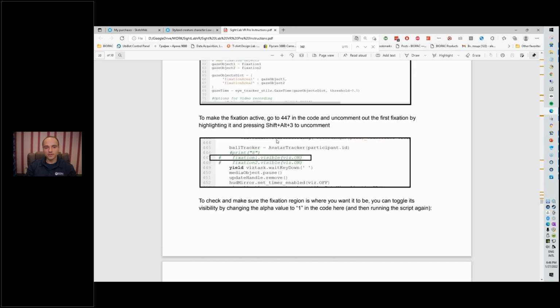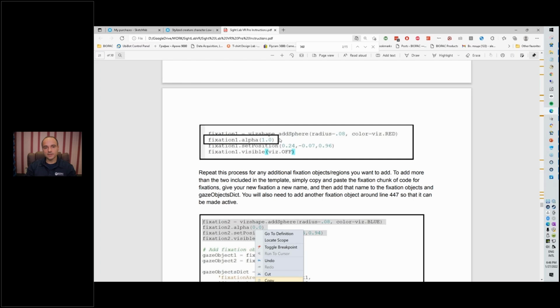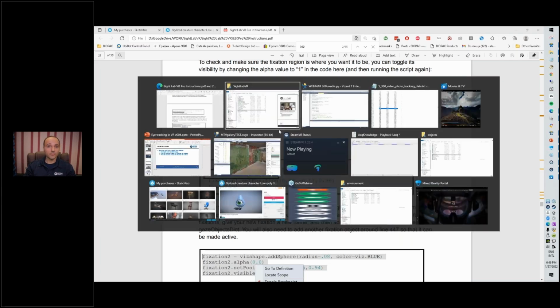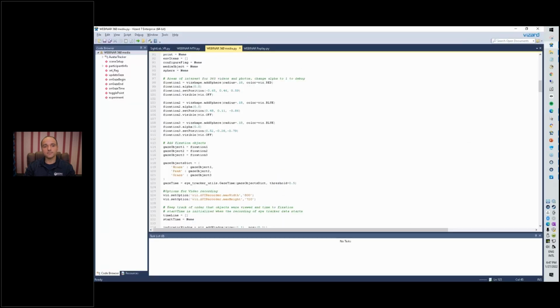With video, the only difference is that in addition to coordinates, you also define the time. So when does it appear? When does it go away? For example, if it's moving, you can define the path where it's moving. So you can really track any fixation areas, objects, etc. that you may have in your experiment.